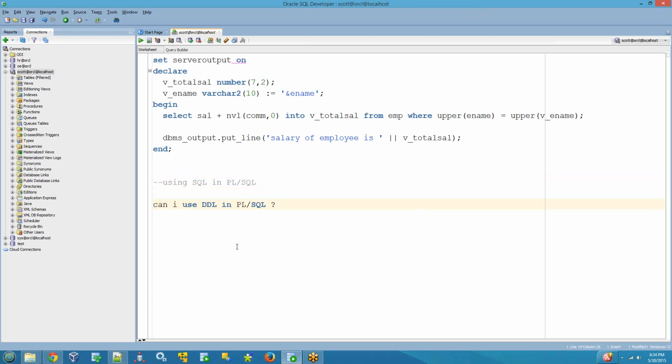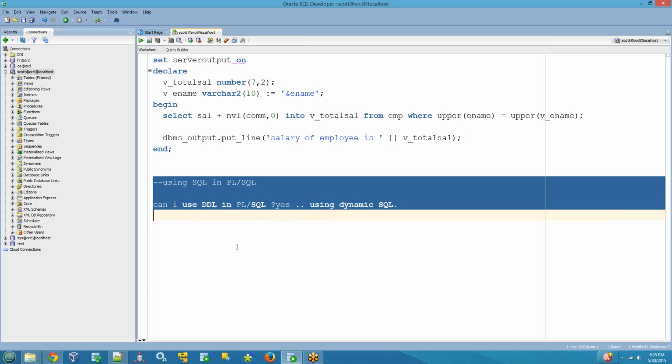We can use dynamic SQL. That is the word. Using dynamic SQL we can use it. Okay, so we can use DDL in PL SQL using dynamic SQL.